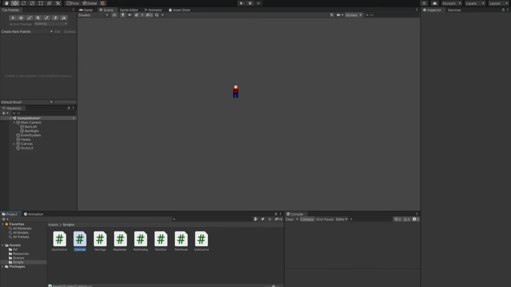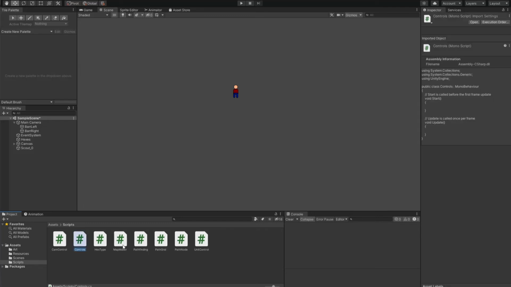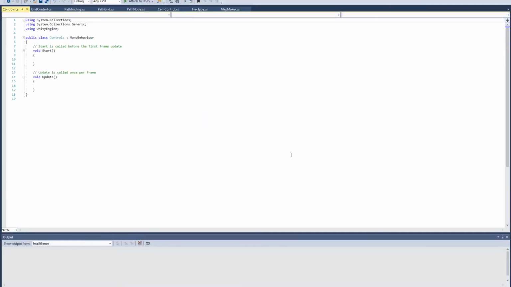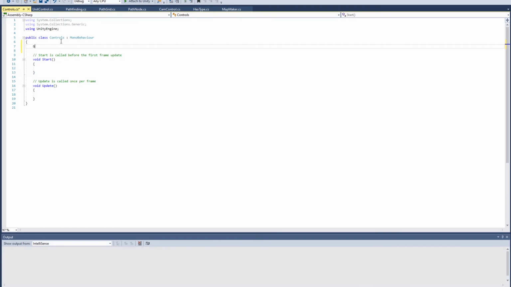So our control script is going to start out fairly simple, and then as time goes on, it can get more and more complex. But firstly, we want to track, do we have a unit selected? Object unit. And that's all we need there. We're going to check if we've pressed the mouse, Input.GetMouseButtonDown. Or mouse button up, sorry. I prefer to do this on the up, so somebody can start clicking down, realize they want to move their mouse to something else, so they miss the thing, and then release it.